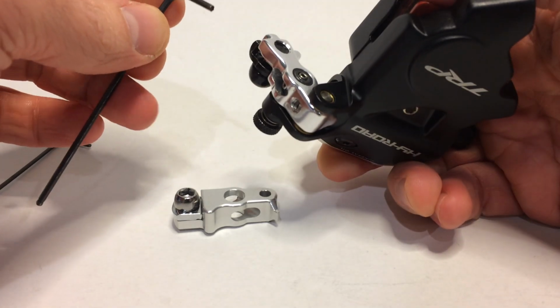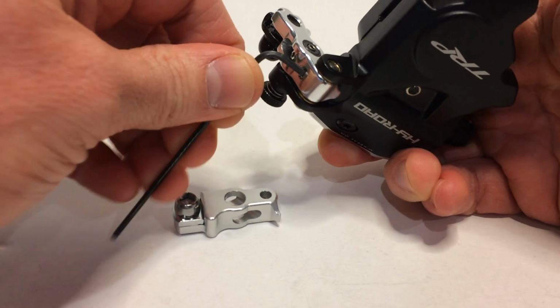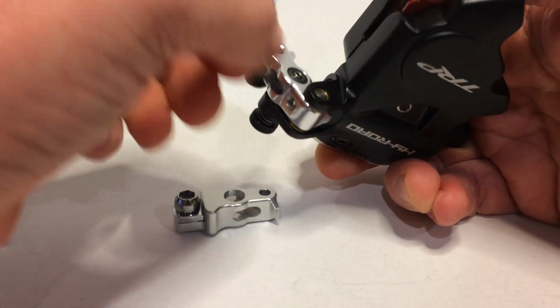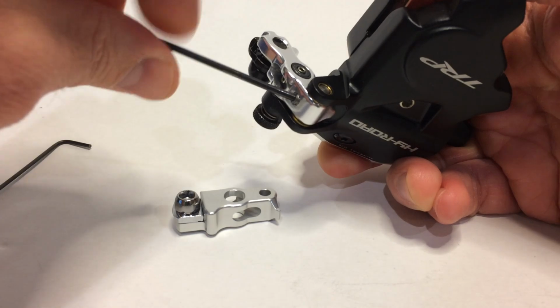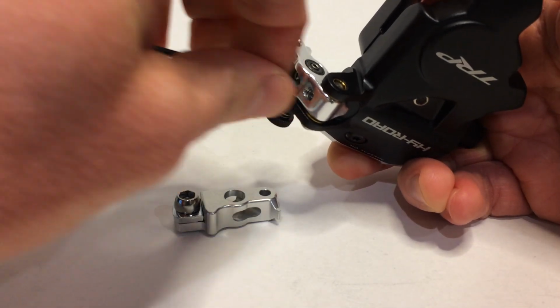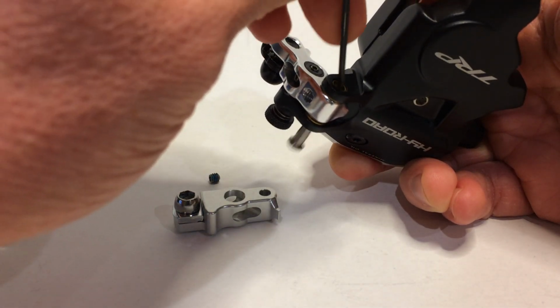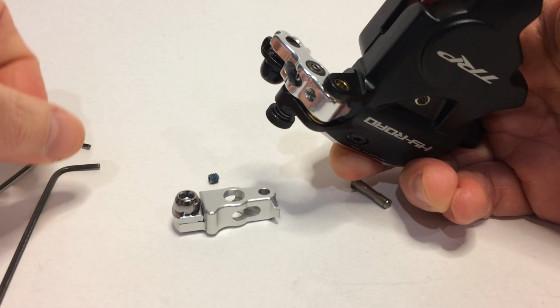Next, loosen the set screw for the arm pivot. You're going to remove that completely and reuse that on the new arm. This allows the pivot to come out.